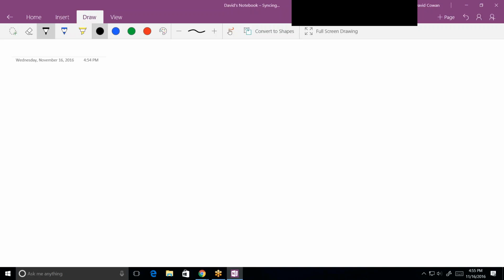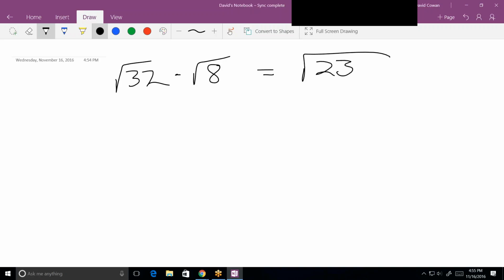Let me see now, especially that you're talking radicals. Yeah, I have the square root of 32 times the square root of 8. Now, we could just multiply that, and that's equal to 236. But then I'd be faced with having to simplify that big number. I have no idea what factors of 236 are.